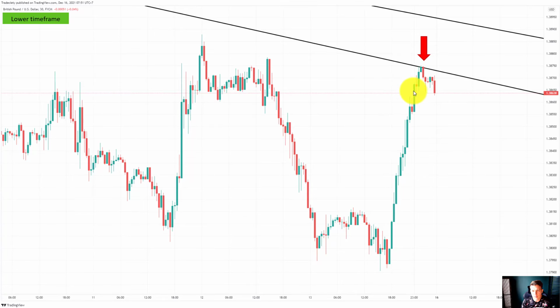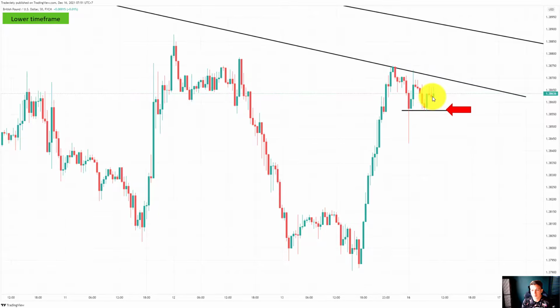But right now we don't have much. We only see that there's a huge strong bullish move, and that's not enough. Obviously we don't want to go short into such a strong bullish move. So what we do is nothing. We just wait out and see what the market is going to give us.